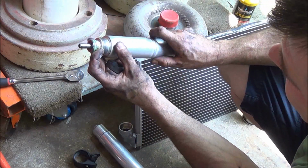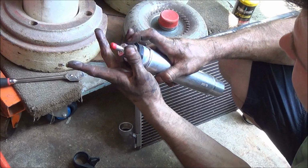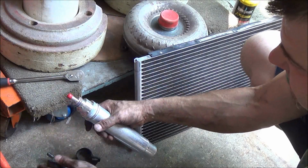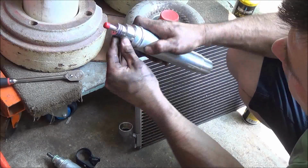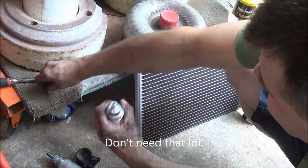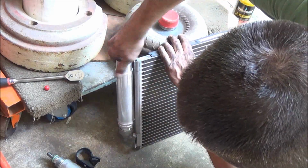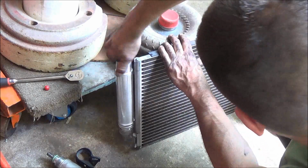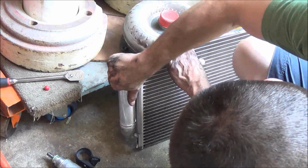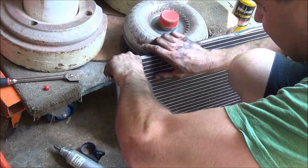So there's a little bit of assembly grease, I guess, on this one. We can just transfer it to the new unit. Anyway, you put a little of this grease on here. Cap off. Put this in place. Now, we want to try to get this condenser installed as quickly as possible, because you don't want the condenser or this new desiccant container getting exposed to the outside air. Because the whole point of it is to dry the air conditioning system.